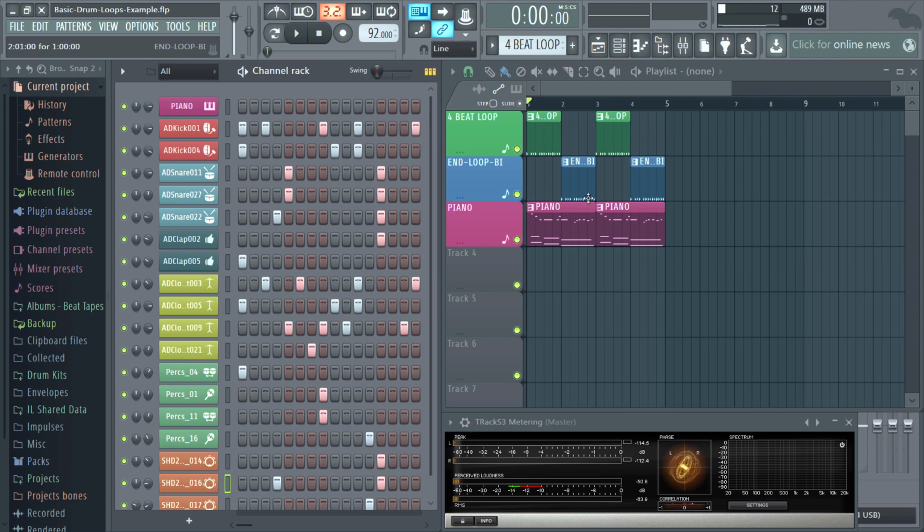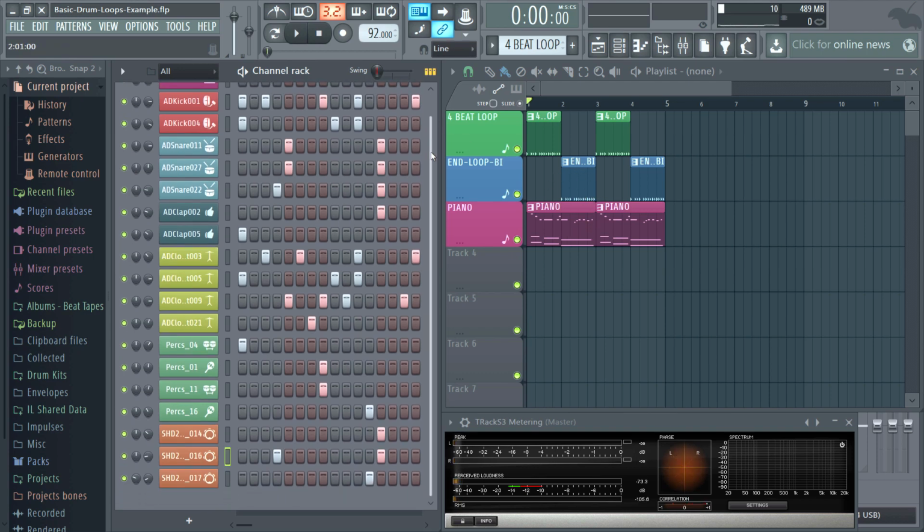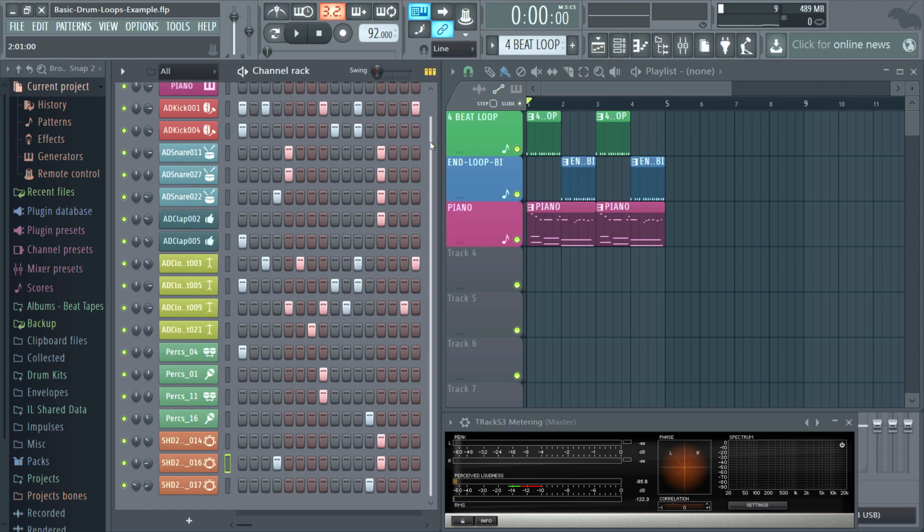Okay, so a pretty catchy beat for just one instrument and a pretty full drum loop. There's a decent amount going on here. Something to keep in mind is this is just a 4-beat loop, or a 1-bar loop. If you remember, I was saying you want to stay away from these kinds of loops.